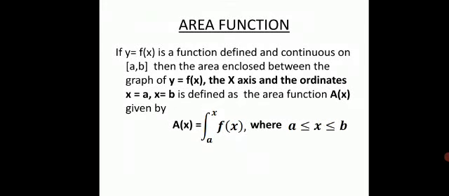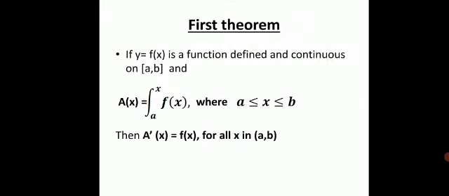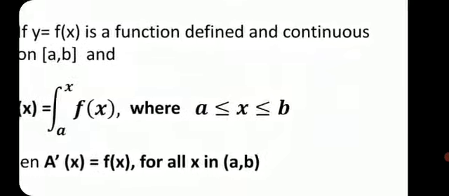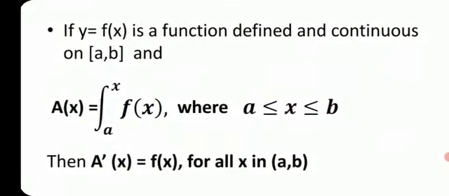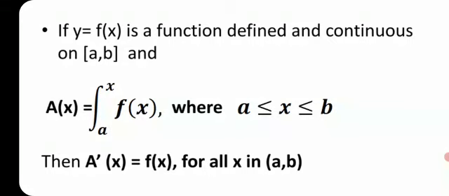And if the definite integral deals with the area function, then the first theorem related to it will be: if y is a function which is defined and continuous on closed interval [a, b], and A(x) is equal to the integral of a to x f(x) dx, where a is less than or equal to x less than or equal to b, then we can very well say that A'(x) will be equal to f(x), meaning the derivative of A(x) is f(x) for all x belonging to [a, b].